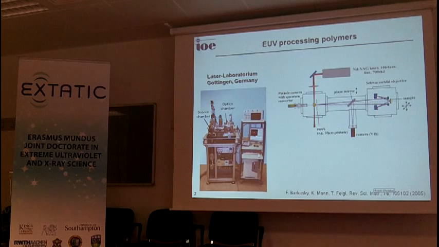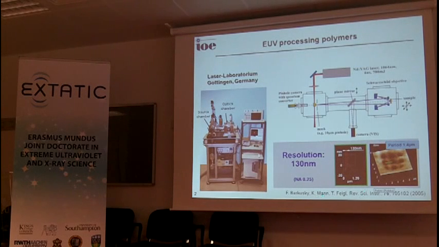Another group is doing research at Göttingen. It's a group headed by Klaus Mann, and they are using a laser plasma source with an hourglass-shaped target. Sometimes they also use gold to have a smaller source size with high brightness. The source is combined with a Schwarzschild objective, so they can produce such structures with very high resolution. They can also use this for other purposes. Anyway, they do similar research.